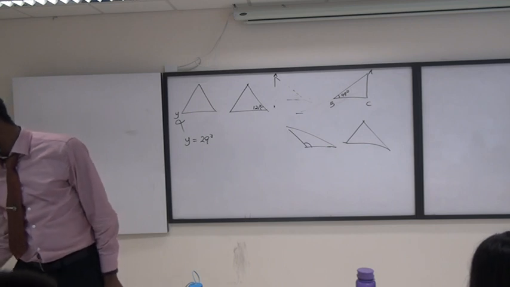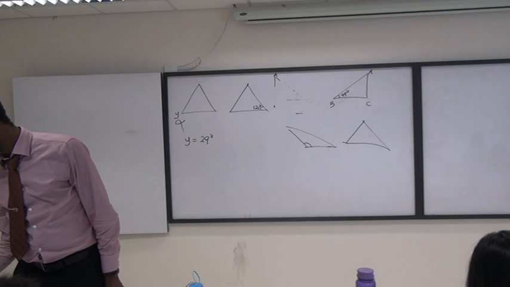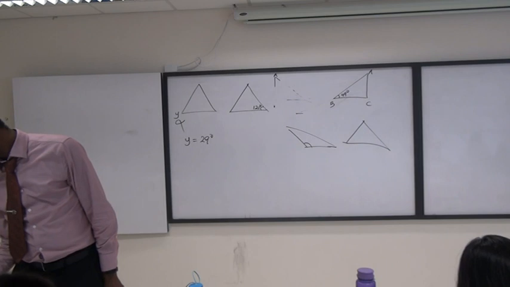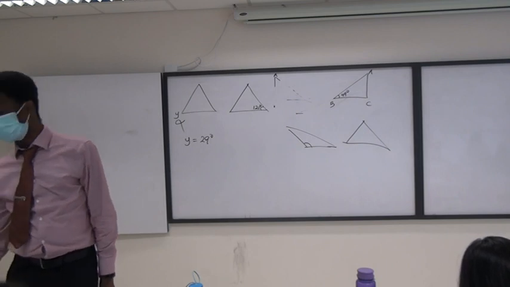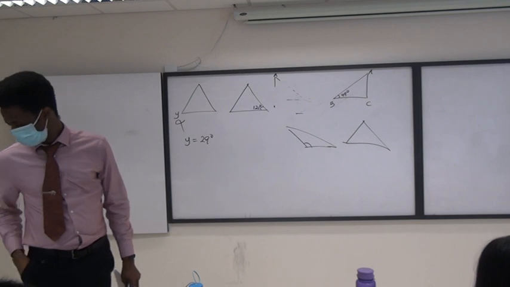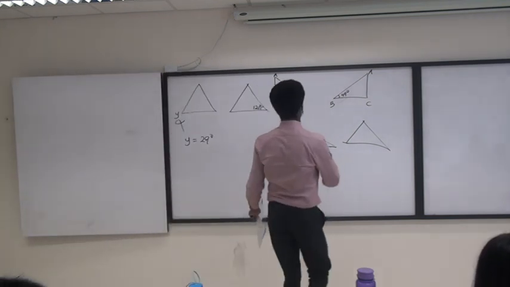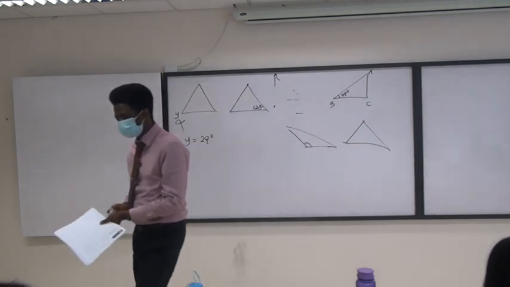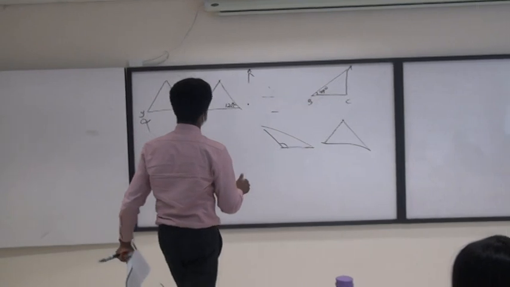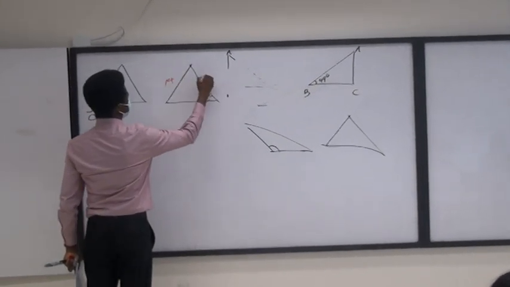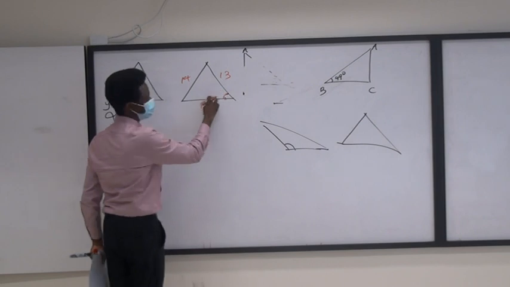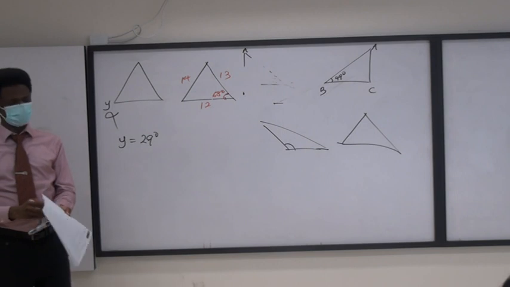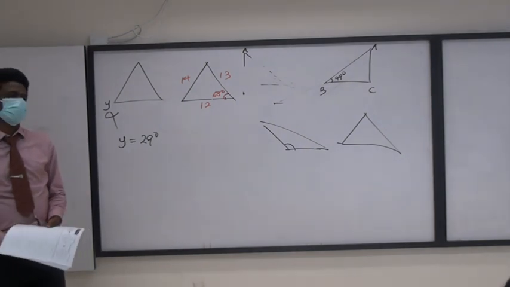Okay, for question, okay, everybody look at question 2. For question 2, you have a shape like this. Can you give me the length of the side? 14, 13, and 12. So 14, 13, 12, like this. And this angle is what? 68. 68. Somebody used Heron's formula. Waste of time.